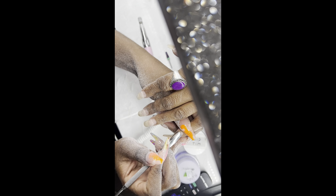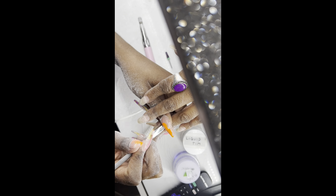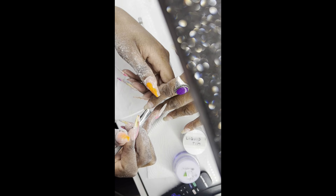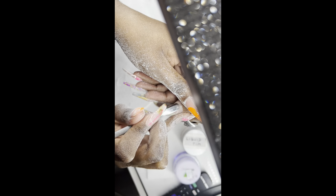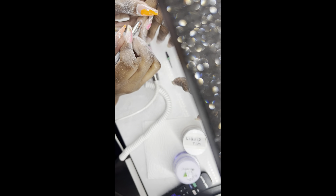Now that we've removed all of the gel polish off of her acrylic nails, I'm going to go in with my cuticle pusher and push back all of her cuticles. It is important that you push back cuticles because when you're laying acrylic, you do not want the acrylic to overlap on the cuticles, then water and oil get under that acrylic and it starts lifting. If you ever have issues with lifting, it's probably because you're not pushing back those cuticles and cutting them when necessary. Make sure before you start your set or refill, you are pushing back those cuticles.